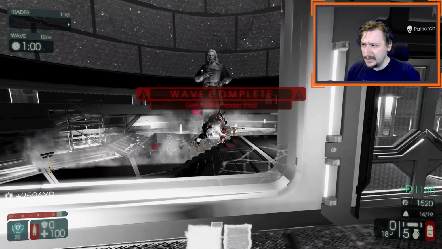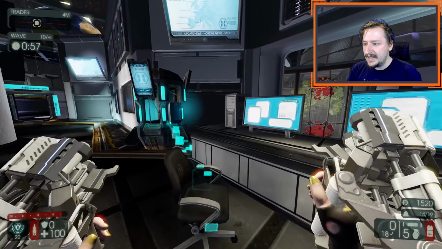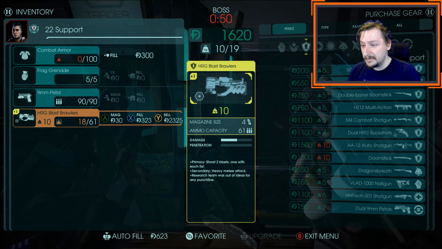It has, I think, the lowest rate of fire out of any of the shotguns at about 50 rounds per minute or something like that. So very slow. Its reload is kind of slow as well, and it feels very awkward to be playing this as Commando. Now, as support, this weapon is better.